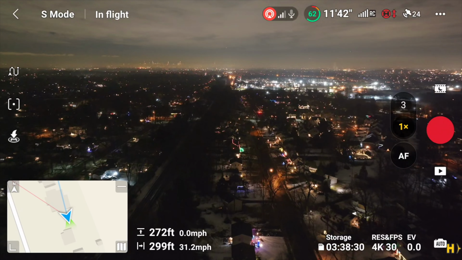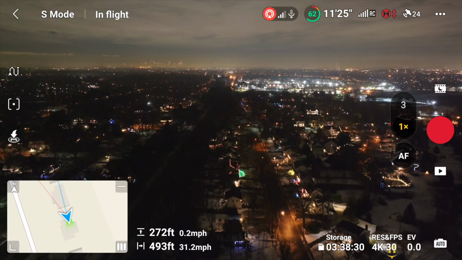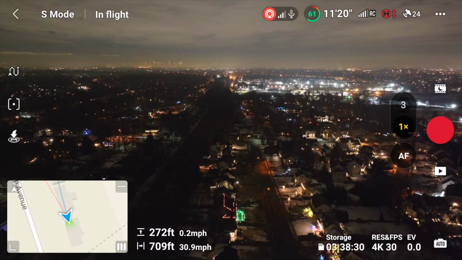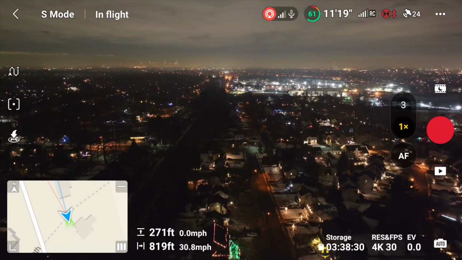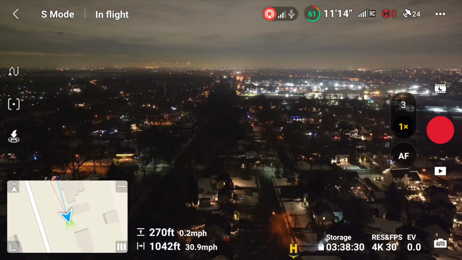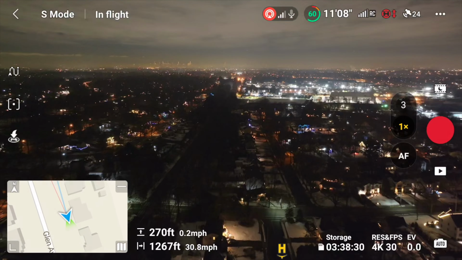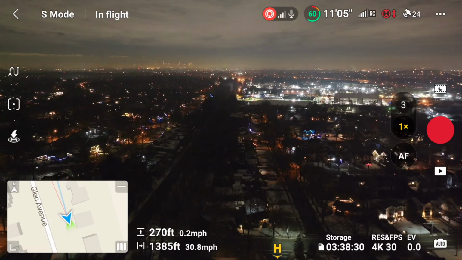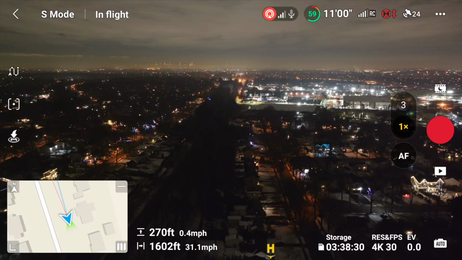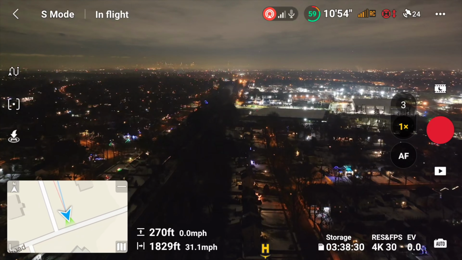We're about 200 feet away from our distance of origin. 400 feet away. We won't go too far, but far enough so I can see the drone. I got to be able to see it and know its orientation. And also, aside from that, have enough battery to come back, and all the other good stuff. It's amazing how with the prop guards, it limits its ability to fly really fast. It caps off at 31 miles per hour.